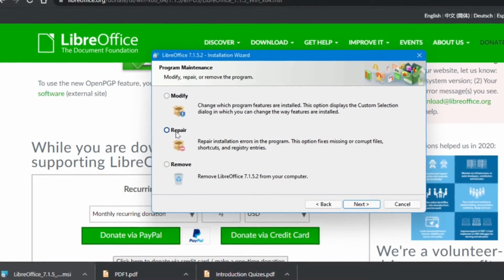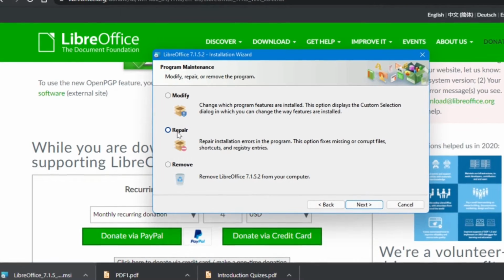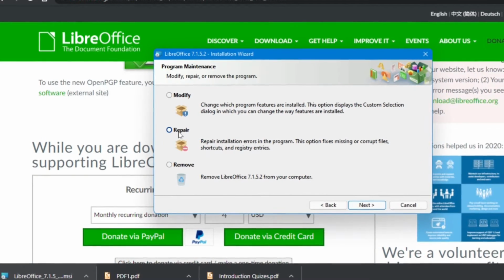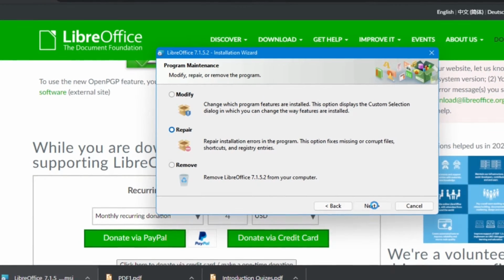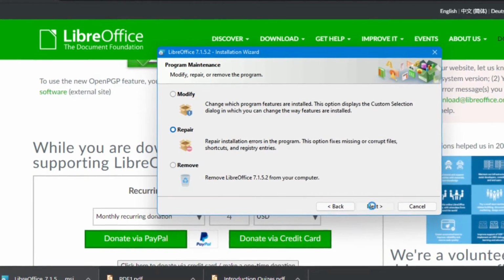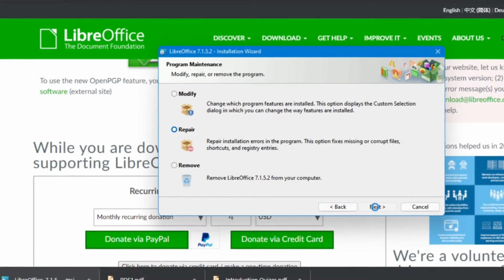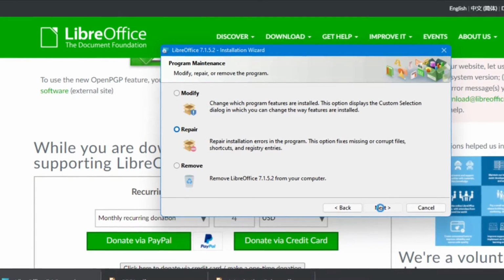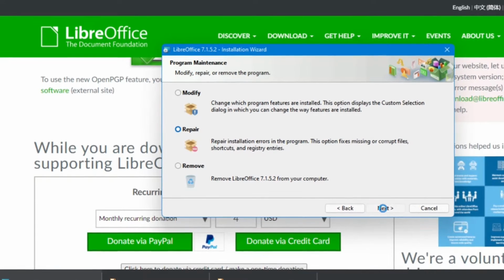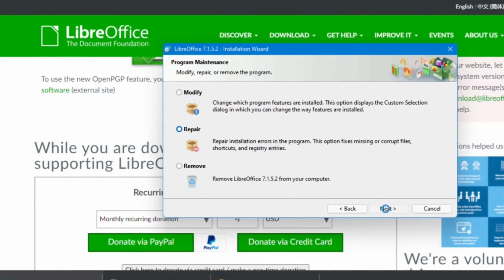I may need to repair if I had an issue with LibreOffice, or the one that I had downloaded has an issue. So when I click on next, it will help me repair the application if it has some issues from when I downloaded it.